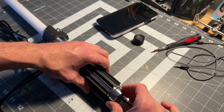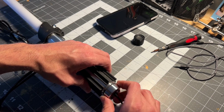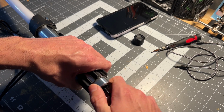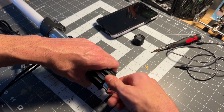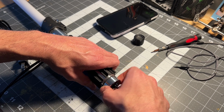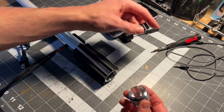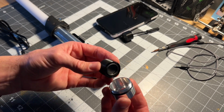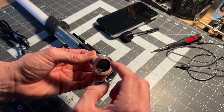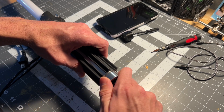But if anything goes wrong with it, it's accessible so that I can do maintenance on it. If something ever happens to it, all my clients get a 1-year warranty, just so they feel confident. But again, I want you to take care of your saber, don't be yanking on wires or anything like that. But anyway, I'm going to put this little speaker pod back in. Speaker faces down. Make sure you don't ever poke that speaker with your finger. That can damage it. Put this speaker back in.